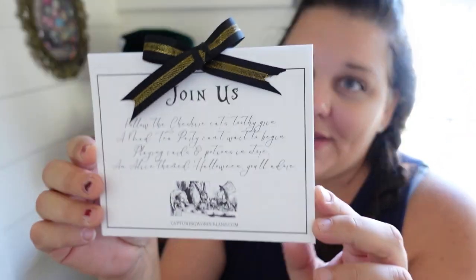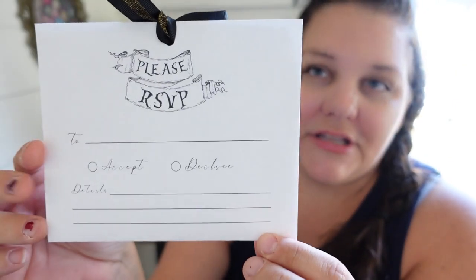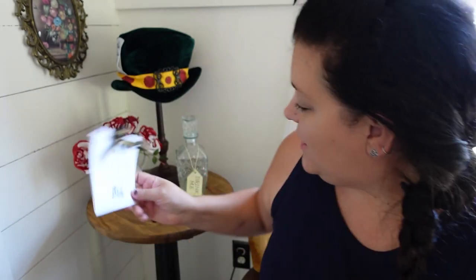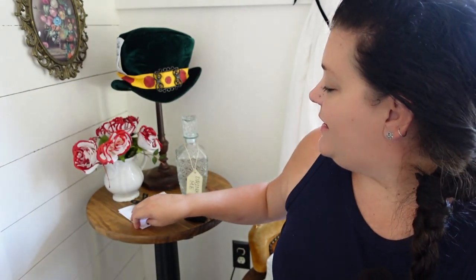So it's just really cute and simple and you can actually mail it. It's got RSVP on the bottom. So it prints out on a single sheet and you simply cut and fold. So that's really fun. I added that in over here.